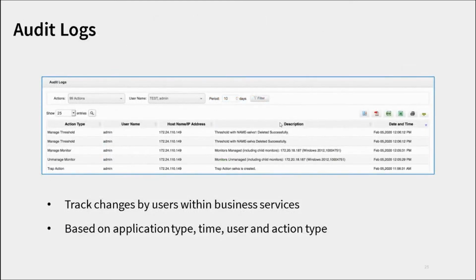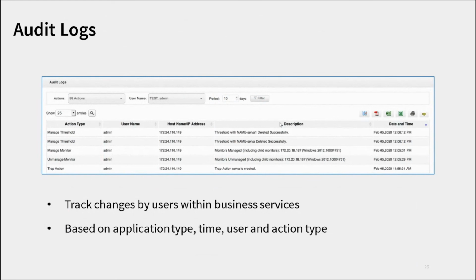Now, there are frequent questions as to the changes that are made on the product UI. So there could be multiple people managing the product. And if one of the users has accidentally made changes to the existing threshold profiles or maybe deleted some of the thresholds or monitors, all these can be easily audited with the help of the audit log features where it is spread across 105 different options, which will help the admin of Applications Manager easily track various changes and depending on the various other options like the application or the time or which user has performed these operations.